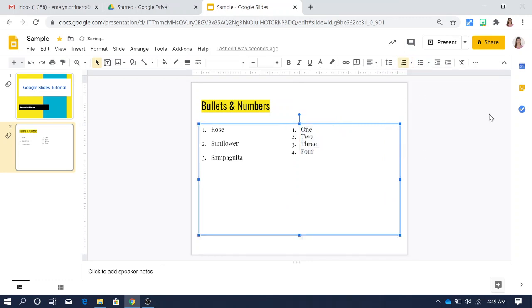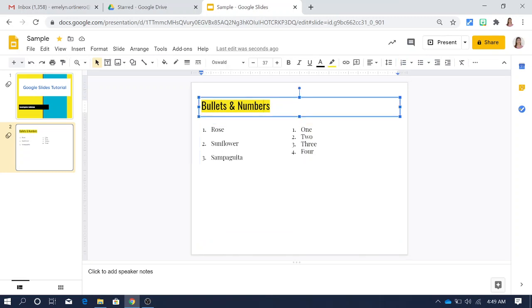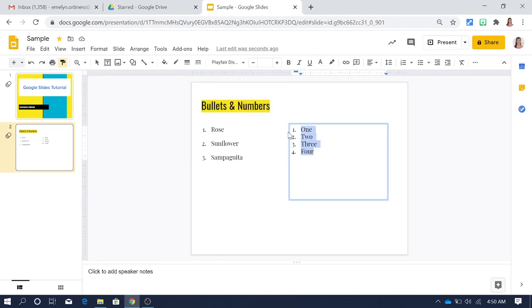Okay. Next, how to format paint. Okay, what is the paint format? Okay, ito yung paint format. Okay, ito yung command na yan, yung itsura na yan. So, ano bang use na yan? So, let's see. Tignan natin. So, i-paint format nga natin tong text na yan. And then, click natin to, paint format. And then, ilagay natin dito sa mismong text box. Okay, ano napansin nyo?